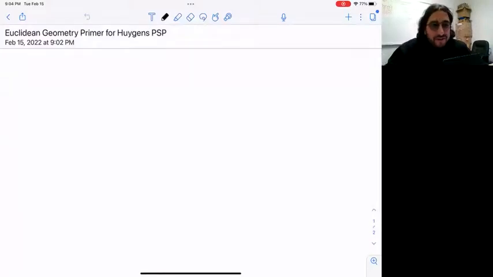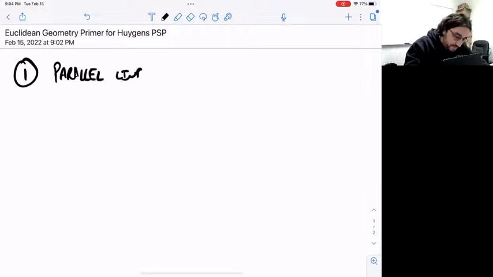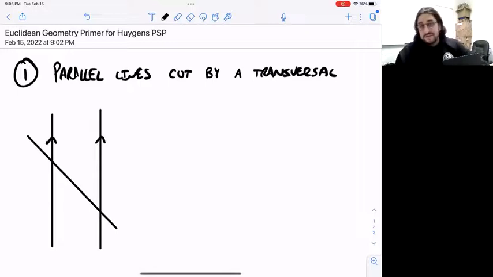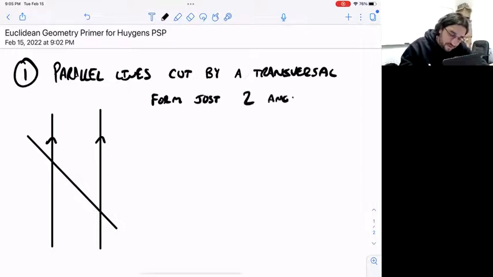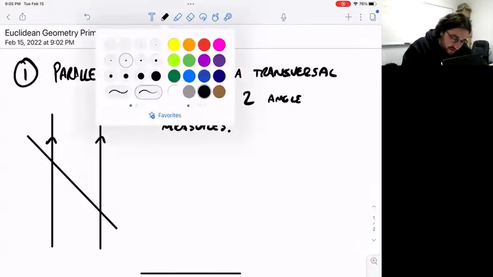Hello. Here is a primer on Euclidean geometry, a few helpful facts. One is that if you have a pair of parallel lines cut by a transversal, so we have two lines and those lines are cut by a transversal. I'm going to mark angles in red and angles in green.